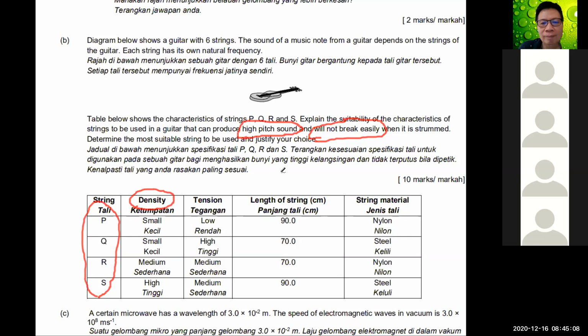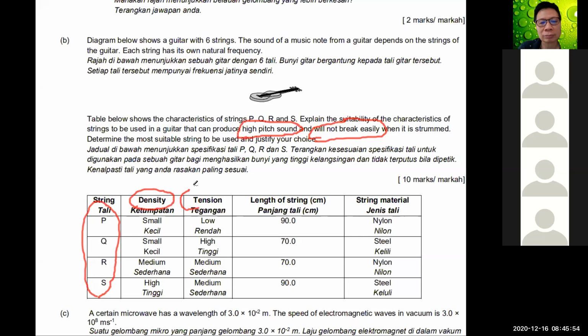How do you think? Okay, come, let's hear from you now. Michelle Chua. Okay, come, Michelle. Give your opinion, please. Michelle, the density of the string should be small or should be high density? Small. Small density. Yes, you make the right choice. Reason is what, Michelle? Why choose small density? Lighter. Yes, correct. It will be lighter, so the guitar will be lighter, easy to carry. That's the reason. So we choose the one with a small density.